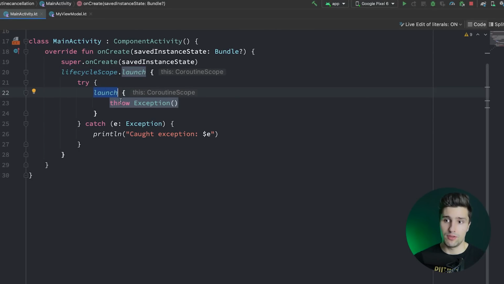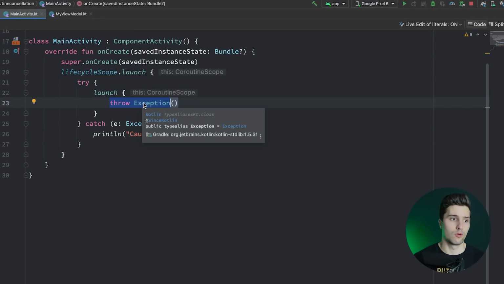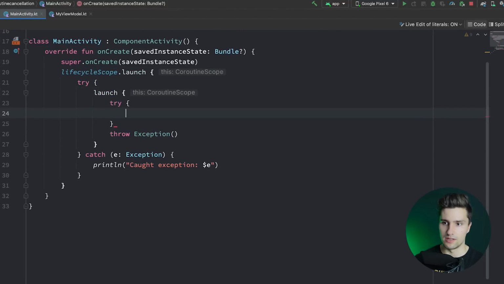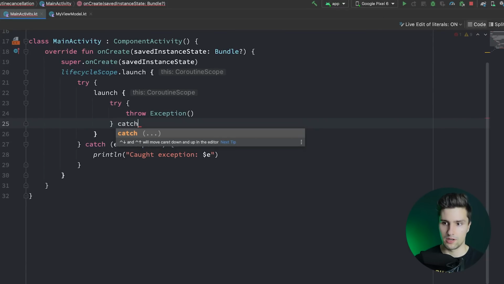And now what happens if we throw an exception in here? That could, for example, come from an API call, let's say using Retrofit, and there is, for example, an HTTP exception. So your server replies with a 404 not found or so, and that would throw an exception from Retrofit. And since that is usually executed in a coroutine, or you can at least do that, that would be a normal, typical thing where such an exception could occur. And now what happens with this exception? If it is not handled directly by using a try and catch block, and I don't mean such a try and catch block, I mean one directly in the coroutine where it's thrown, so in here, that would, however, work.